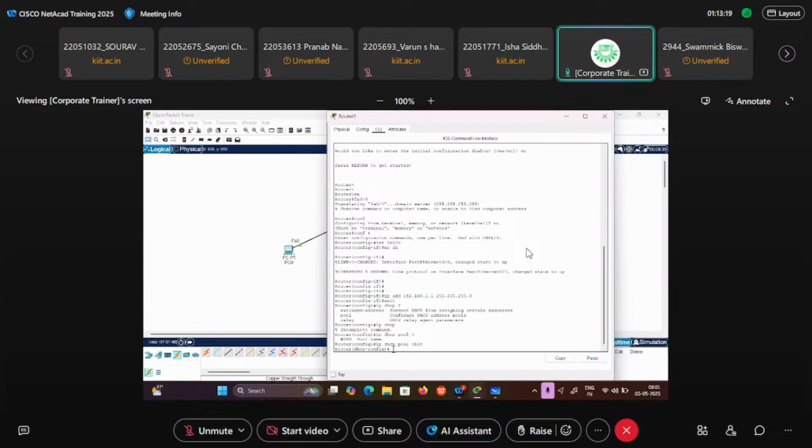Sir, what if we want to assign within a certain range only, like it should be between 1 and 5 only? What should we do in that scenario? In the pool, just mention the range of IPs when you are assigning. In which command, sir? First, let's complete this. Check with the other devices, then I'll show you with the range. Okay, sir. Thank you.